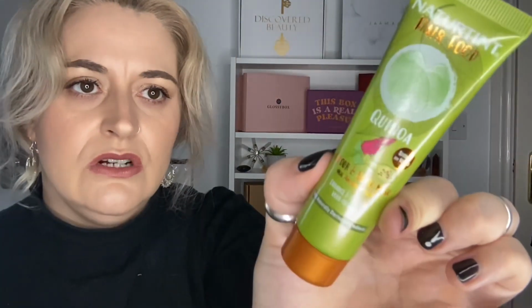Nurture your hair and colour fix with a long-lasting colour and shine. It's formulated with 99% naturally derived ingredients and enriched with quinoa, a complete protein containing all essential amino acids that intensifies and prolongs hair colour whilst also boosting shine. Alongside quinoa, milk thistle is used as a natural silicone substitute to leave the hair silky and shiny and more manageable, while shea butter helps to maintain vital moisture and reduce breakage. Yeah, so after shampooing, you pop this on your hair and leave for 4 minutes. So yeah, cool. Love hair stuff, love trying new hair stuff, especially if it's supposed to be good for your hair.